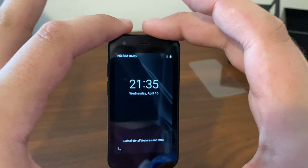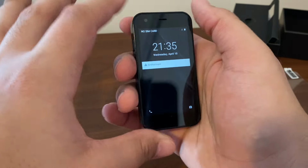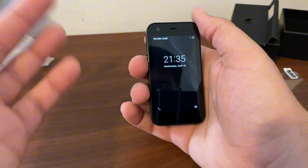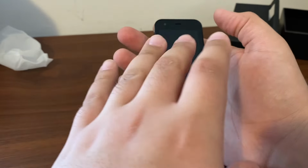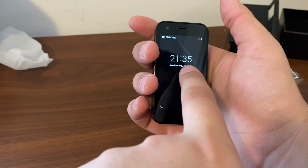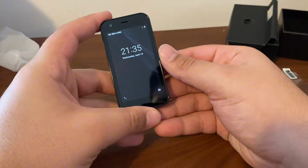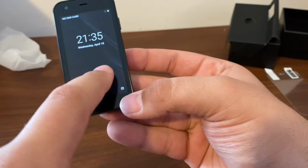So if you can see here, this is the device. Tells the time very wrong. This is the 24-hour clock. I use the 12-hour clock because it's Canada, of course. It doesn't have a touch screen to turn it on or off. You have to press the button. No SIM card. Tells the real time there. Also has a full battery. And has a quick interface for the calling and for the camera.